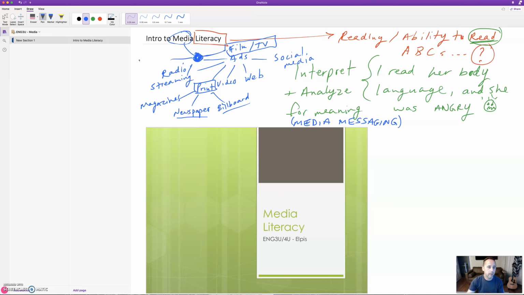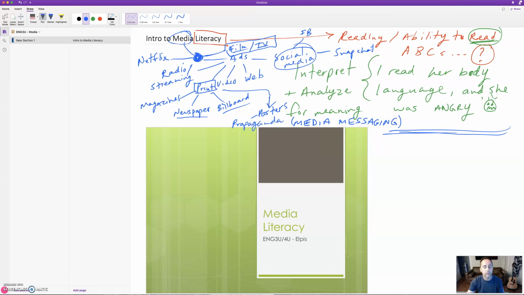And we're getting in nowadays to platforms like Netflix. Okay, different form of film and TV. You know, you got Facebook, you got Snapchat, or whatever. There are so many platforms. Okay, but we want to make a quick distinction. I mean, you can think of so many different kinds of ads, I'm sure. We're not going to exhaust it and put everything. Think about posters. Think about, you know, maybe propaganda. Posters, flyers, leaflets. There are so many kinds of media.